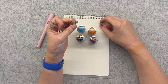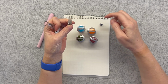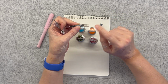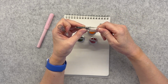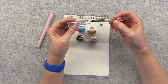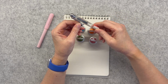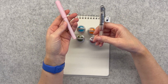This also means, because I buy these cartridges to use in my Kaweco and various other fountain pens, these are universal cartridges, which means that this will also take a universal converter. Now, I have seen these on Amazon for $28. So for $3, yeah, I'm pretty excited.